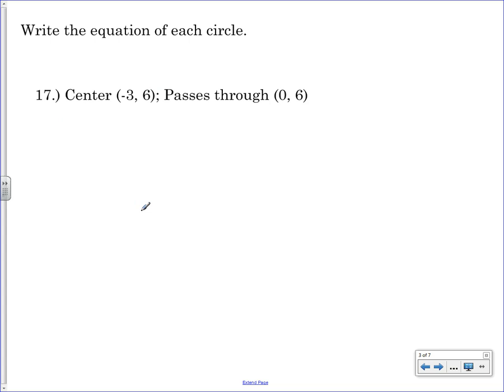Okay. All right, center. Again, this is my h, this is my k. But it passes through 0, 6. So they didn't give me radius, they didn't give me diameter. I'm going to have to figure it out on my own, okay? So again, x minus h quantity squared plus y minus k quantity squared equals r squared. I like to start with the equation every time. My goal in the end is to have everything as a number except for the x and the y at the end, okay? So I'm going to go ahead and replace h and k. So instead of, do you guys need me to write two negatives, or can I just jump to the x plus 3?